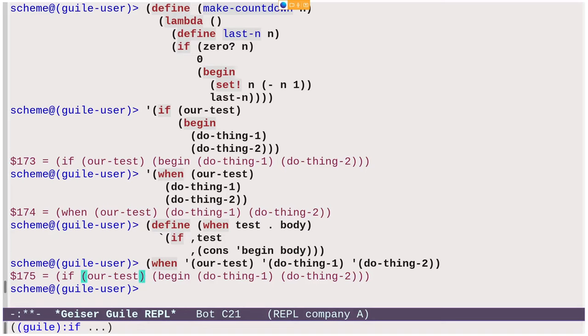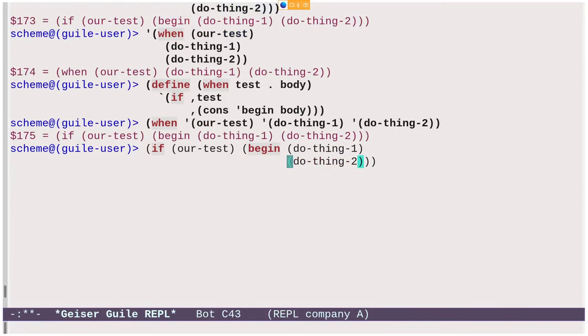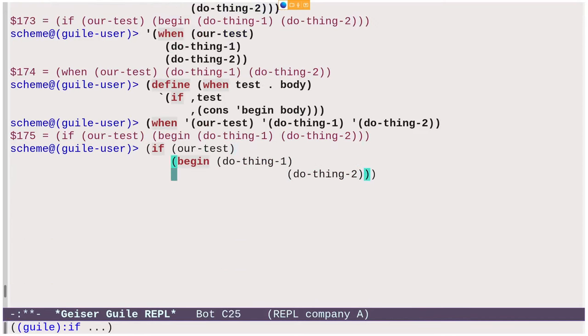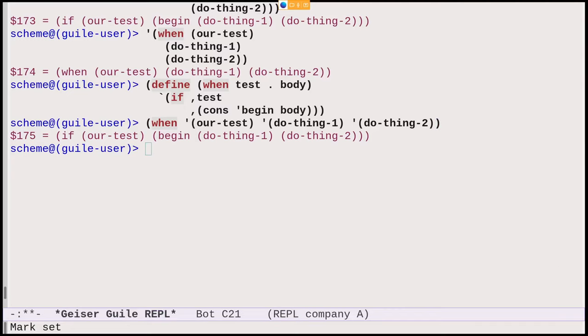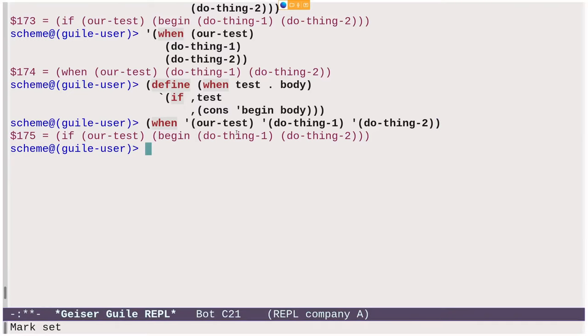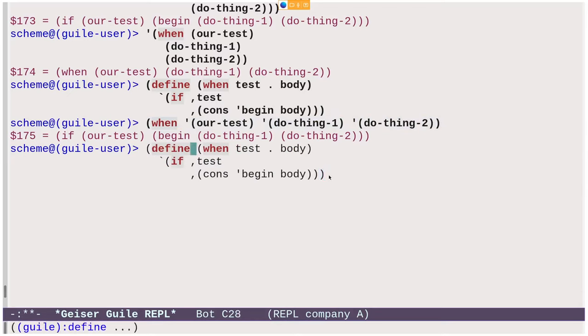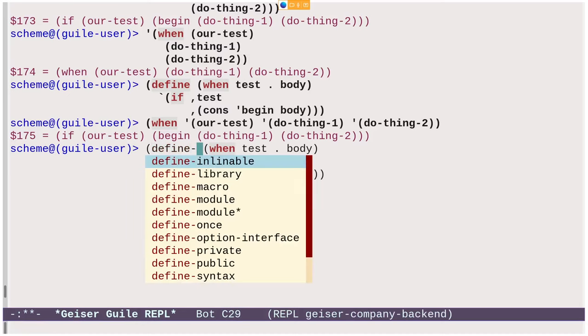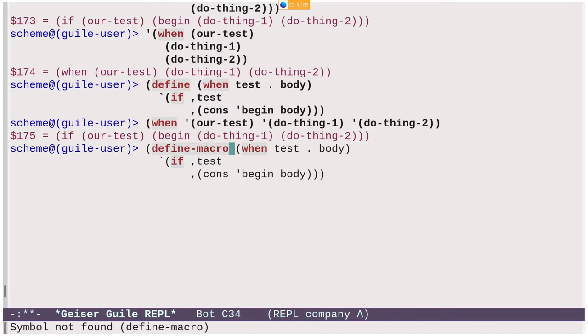Well, that built the right thing, right? It put the begin in there and everything. This is exactly what we wanted, except it doesn't run it, and we had to quote everything. So this isn't good, this isn't how you do one. But it's kind of good because it did build up the right structure. Well, is there a way? And I know Schemers in the audience are about to scream at what I'm doing. Common Lispers, we'll celebrate. Define macro.